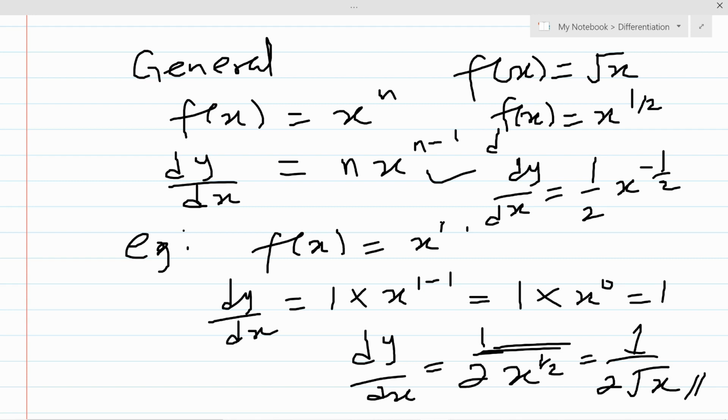Okay, so this is a basic to differentiation. In our next video, we'll talk about differentiating product of polynomial functions, division of polynomial functions, and a whole lot of function of a function, how to differentiate trigonometric function, logarithmic function, and exponential function. So we treat all of these under differentiation.